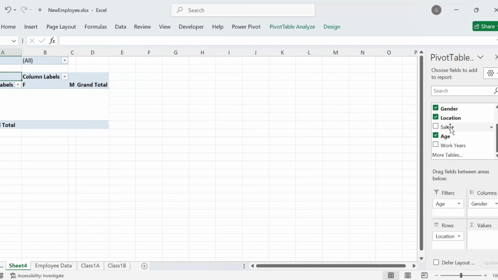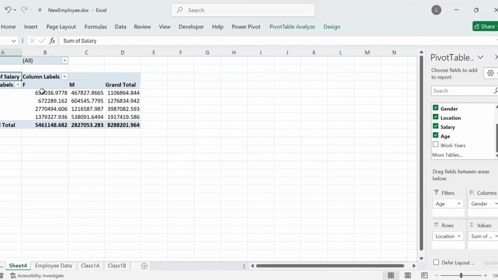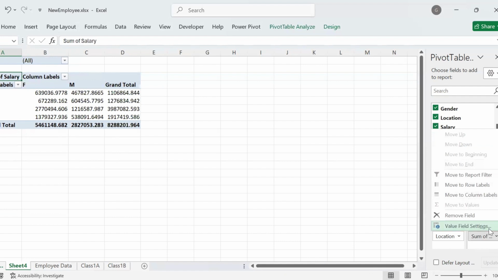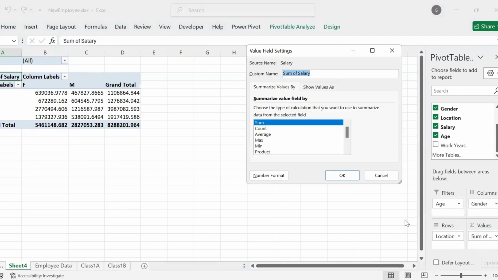I need now to calculate the salary. I can see here the sum of salaries. I need to see the average salary. From here, value field setting, average, and then OK.